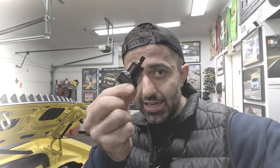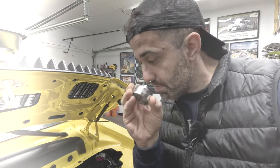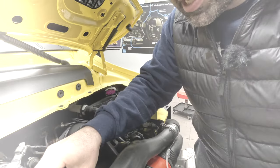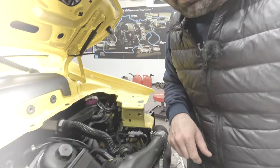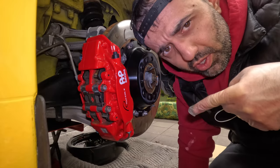Greetings from the future — that time lapse was a recording mistake. A couple of takeaways: use your handy dandy tool to insert the new drain plug underneath. When you replace the actual filter you have to use a 36 millimeter wrench — it comes right out; you take out the filter and the housing pops out. Replace the old one, put the new one back in, tighten it to 25 Newton meters, and last but not least add eight quarts of engine oil. Remind me to reset the oil change interval at the end of this video.